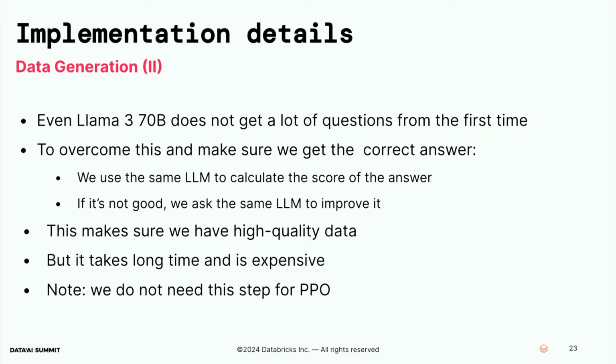But that takes time, and of course it means that you will be using your GPU machine not for a long time, but for a couple of hours. Also I'd like to mention that we don't need that step for the PPO. We need good answer and bad answer pairs only if you want to use DPO.